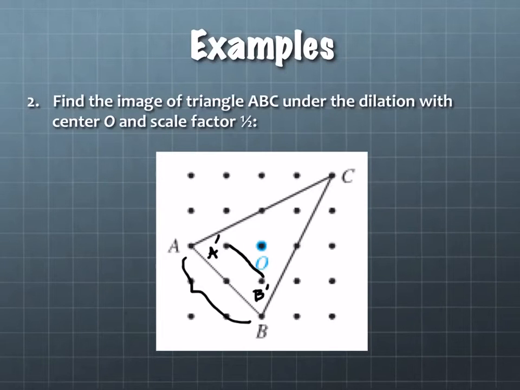If you take a look along the side, we'll do AC next. It goes up 1 and over 2, correct? And it does it twice, up 1 and over 2. Kind of like calculating slope. Well, that's two of those sort of movements that we make, right? Well, we're going to do the same movement, up 1 over 2. We're just going to do it half as many times because we're supposed to be doing a scale factor of 1/2.